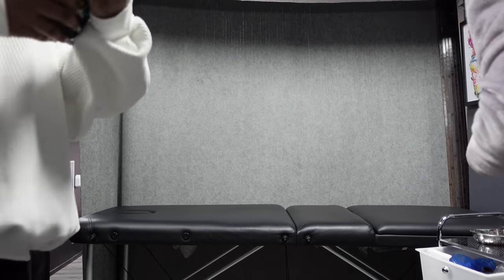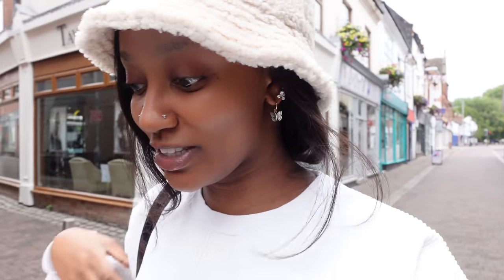Oh yeah, perfect, amazing. You guys, so I just finished getting the piercing and that's how it looks. I'm literally obsessed with it. Anyway, I am about to head home. There's a few things that I want to get. I will speak to you guys later, but I love the piercing. It was painful, it was quite painful. It was a lot more painful than this one. But it's okay. All good.